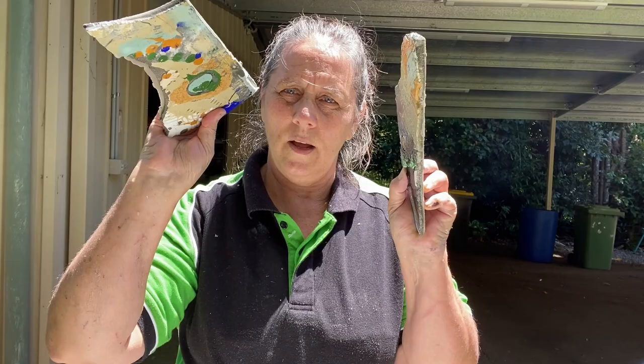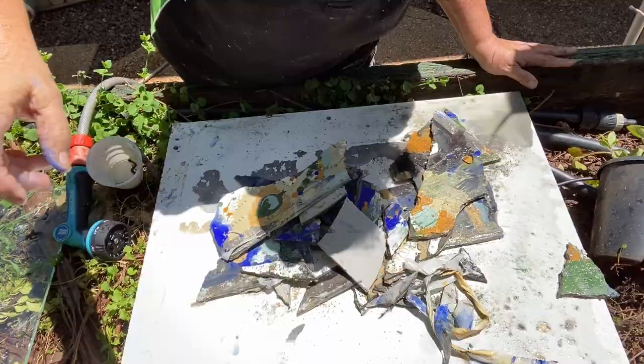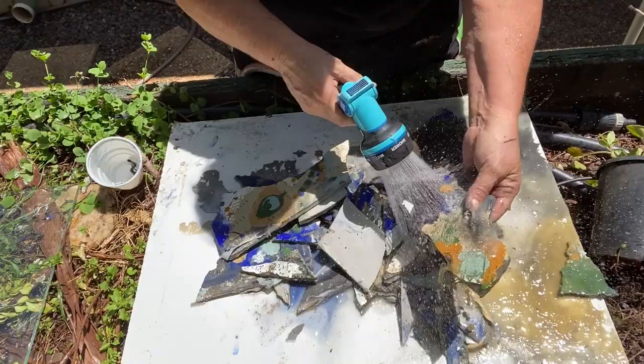Well, we're about 1,000 shards later. We'll wash them off and see what happens. There's some nice little things happening in it, but unfortunately, it's an epic fail. So I'm out in the hot sun here, so there'll probably be a bit of shadow, but you can see it's a fairly epic fail. So I'm going to wash all these and just see what we're left with.